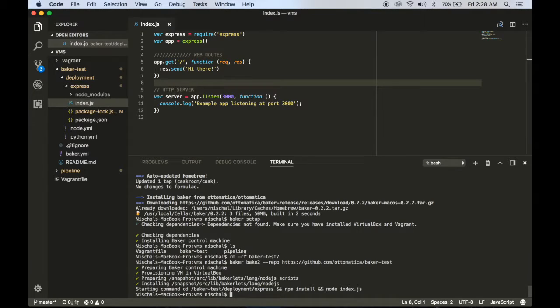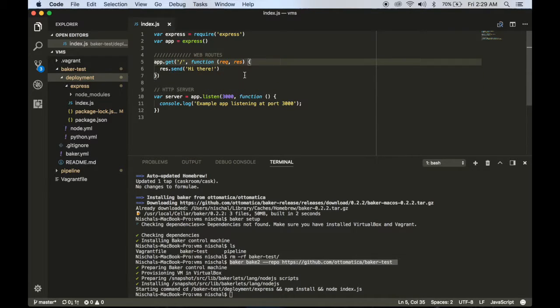And let's say you have a Node application in some repo. There's a neat command that you can use, bake, and if you execute this command, you can give it a repo URL with the --repo option. And what this does, it automatically pulls in the repo, provisions the virtual machine in VirtualBox, and prepares all the Node.js scripts and installs the application to run. And so if you look over here, I've got the Node application open right here, and you can see that all it does is just print out "hi there."